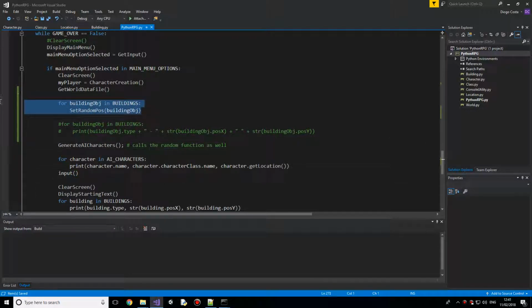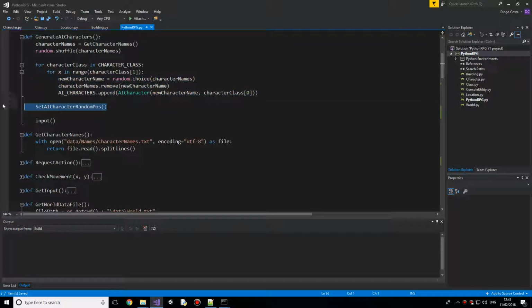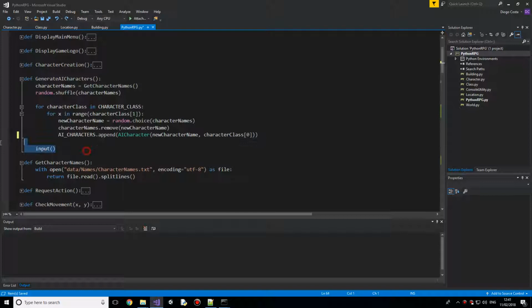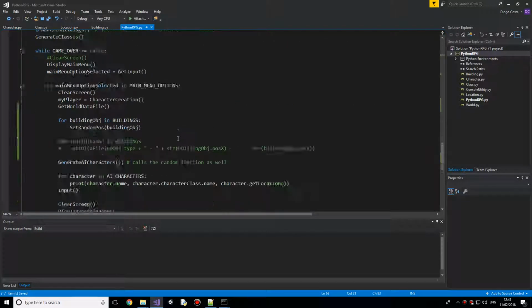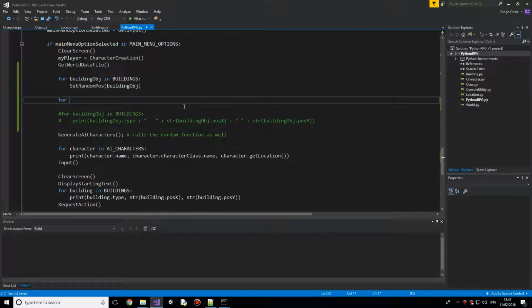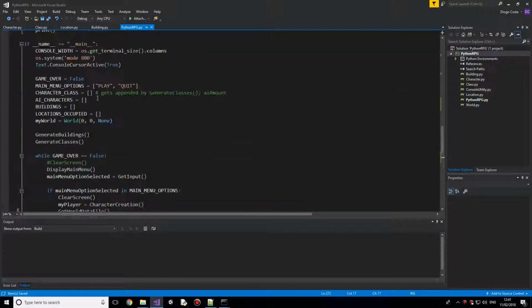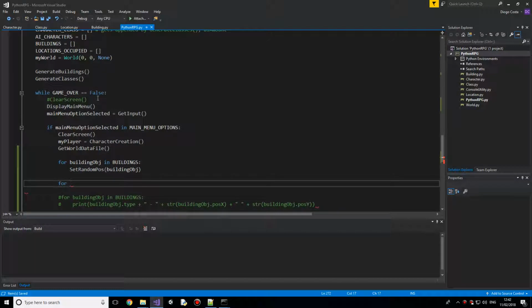So we've got that. After you generate your AI characters, where does it go? It goes over here. Okay, we will no longer do that. Instead, let us loop through over here. Now what you could do is create a function which does its own looping and then calls upon the set random pos. We could do that as well, but then you just create multiple functions, which I don't think is necessary.